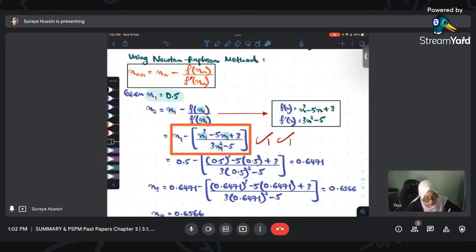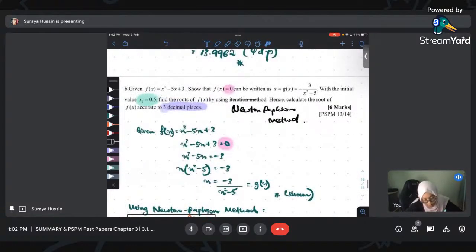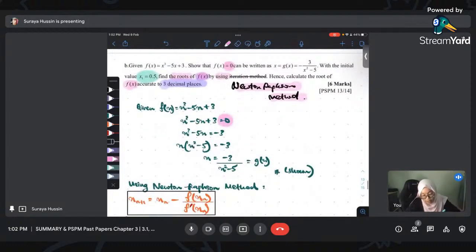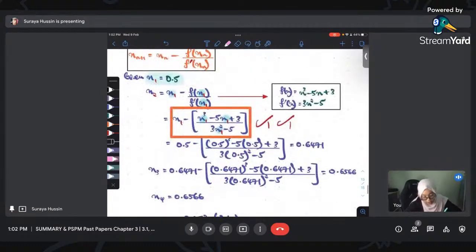Okay. Dan juga F prime. Your F and F prime is like 1 mark. Okay. So make sure you pandai cari F, pandai cari F prime. Kenapa Miss tahu dia F? Sebab dia yang kata dia nak F, bukan dia nak G. Soalan yang kata dia nak F. Find the roots of fx by using Newton-Raphson Method. Okay, so dia yang cari fx. Dia yang minta F, bukan G. So you gotta read the question carefully.